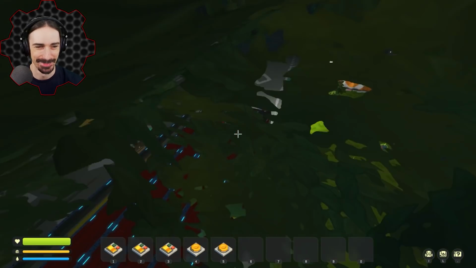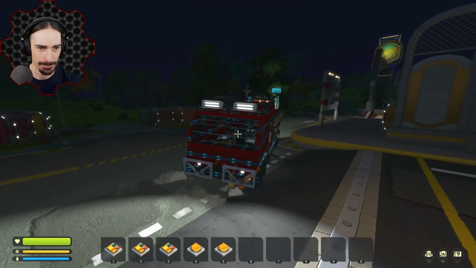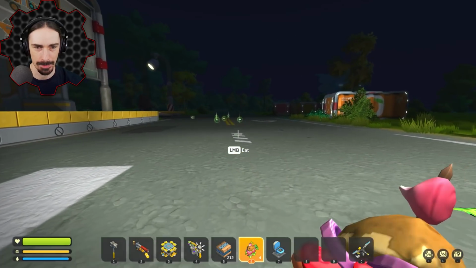I just knocked him over. All right, there we go. Oh, no, it's stuck. It is stuck in my bumper. It's a literal bumper. I mean, it's more of a rammer. Get out of there and get in there. There we go. All right, let's pick the rest of this stuff up.